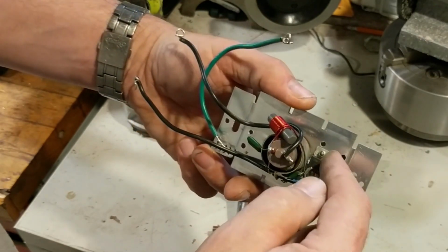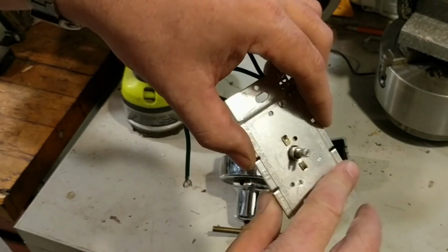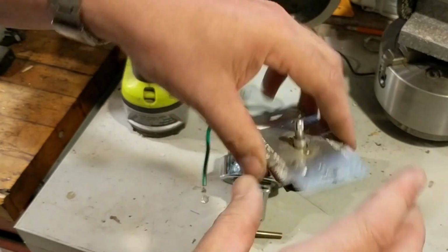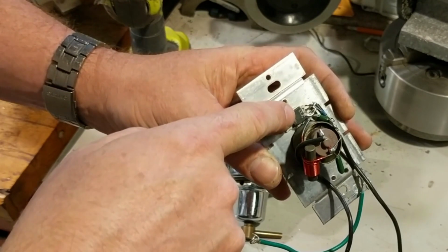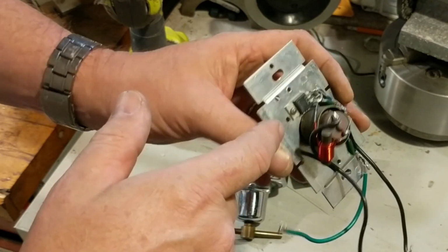Note that this is not a live electrical current piece. This aluminum never has any voltage potential. So we can safely attach this transistor to the frame of the lamp without causing any danger.